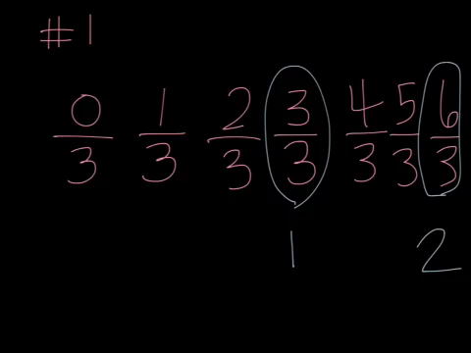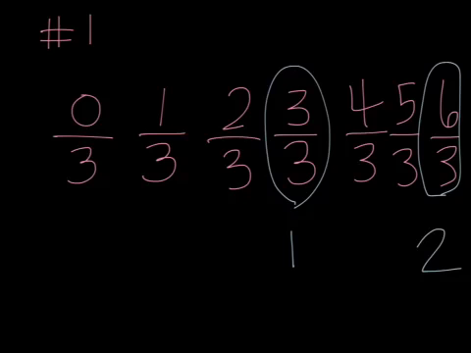For problem 1, the directions are to circle any fractions that are equivalent to a whole number. Record the whole number below the fraction. So for A, we're supposed to count by 1/3, starting at 0/3 and ending at 6/3. So you can see my number line of just 0, 1, 2, 3, 4, 5, 6 thirds.